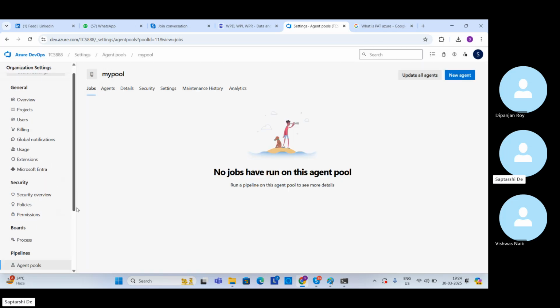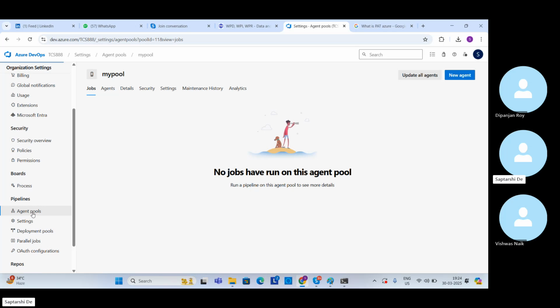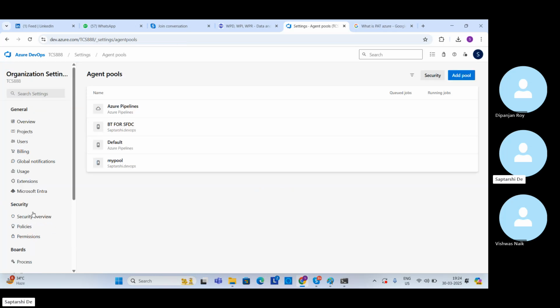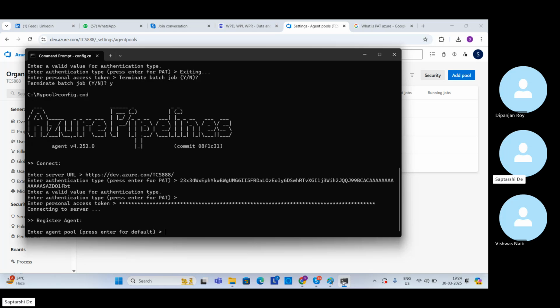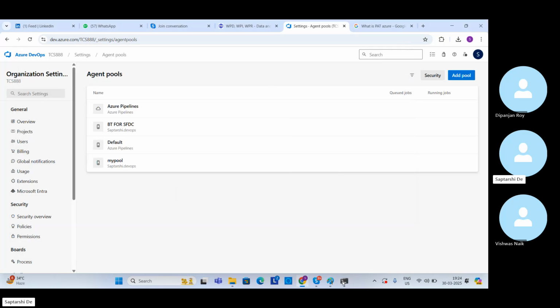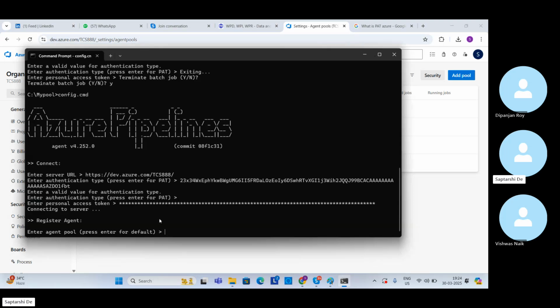It is already created. Agent pools, my pool. What is it asking? Enter the agent pool. It is asking for the name of the agent pool. So the name of the agent pool is my POOL. It is connected. It is true.